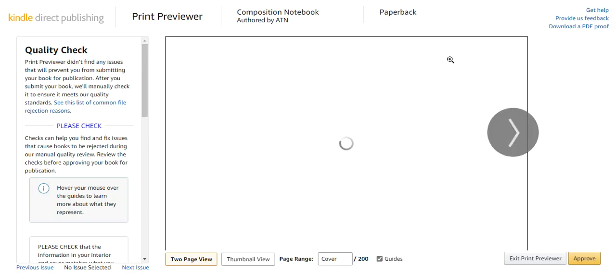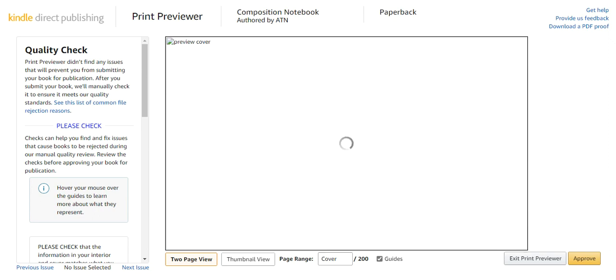Alright guys, so the processing was finished. And as you can see, it didn't find any issues. So, provided I haven't found any issues, we can now say that the interior and the cover is pretty much fine. They will find issues at times when there's, let's say, the image is poking out. We can't see it right now. I'm not sure what's wrong with the internet. But if there's anything wrong with the image or so forth, they will let you know on this end so that you can correct it, alright? Now we're going to click on approve.